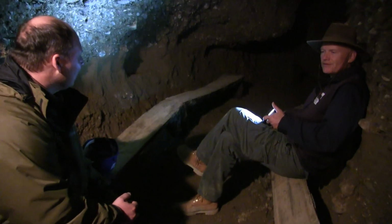When you look at the tunnels, they look like a sinusoid, going up and down. So in the places with the low ceiling, the pressure is a little bit stronger. When you have a high ceiling, it's a low pressure, so it's strong and weak and strong and weak. It seems like a big fan. When you have different pressures, you have the air moving. When you have hundreds of tunnels, it's like you have hundreds of fans. Probably a lot of those tunnels were only for ventilation. Airflow was so important for them.